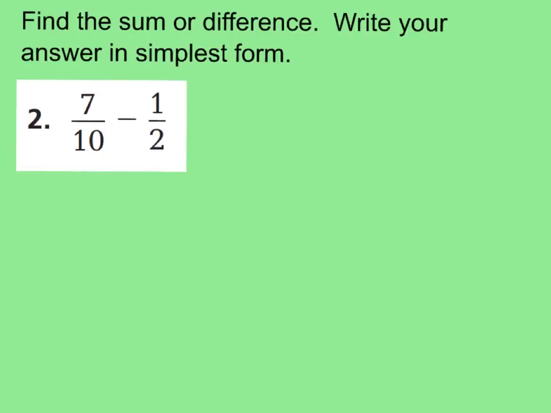So let's take a look at question 2. It says 7 tenths minus 1 half. We're going to go ahead and set it up as 7 tenths minus 1 half. And let's think about our common denominators for 10 and 2. Let's go ahead and list our multiples for 2. 2, 4, 6, 8, 10. I'm going to stop right there because I've already found the common denominator. Since this one already has 10, we've found 10 here, we can stop.